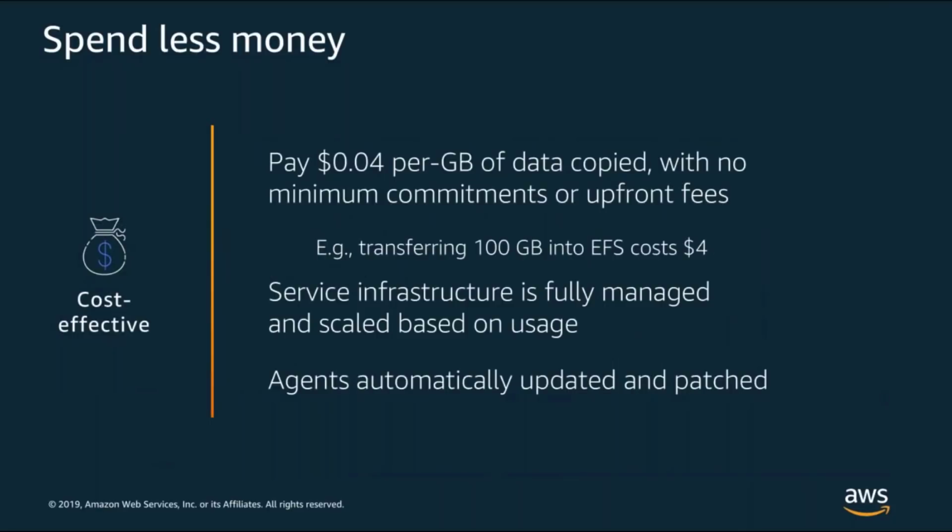Finally, it allows you to save money. It's cost effective. You only pay 4 cents per gigabyte of data transferred. And like EFS itself, no minimum commitments, no upfront fees. So just for example, if you wanted to transfer 100 gigabytes of data into EFS, that would cost you $4 using DataSync. The service infrastructure is fully managed. It scales automatically. The one piece that you're responsible for is the agent, but we'll show you some tips and tricks on how to optimize and streamline that in just a second. But those agents, again, are automatically updated and patched.